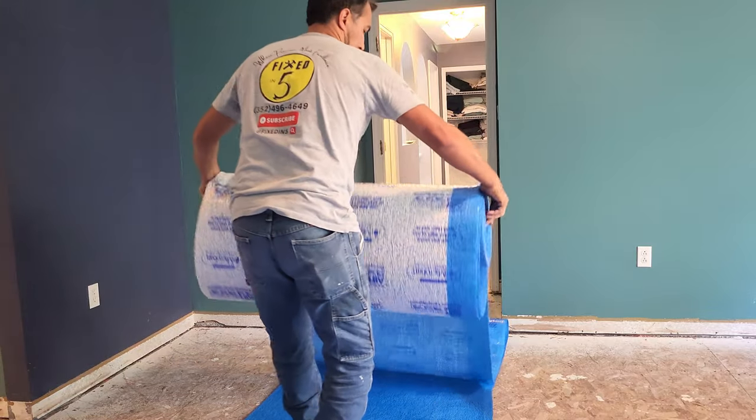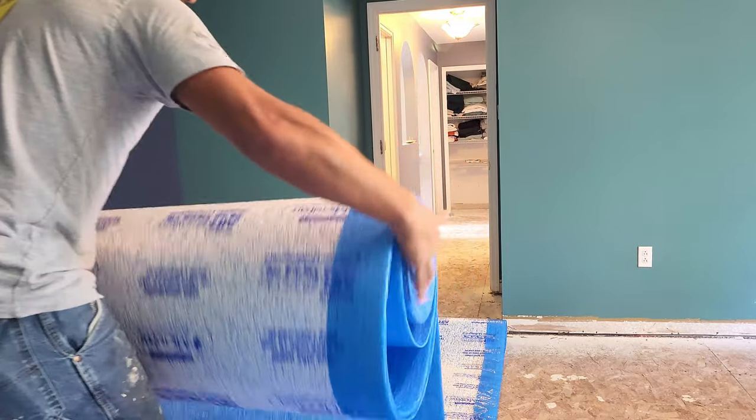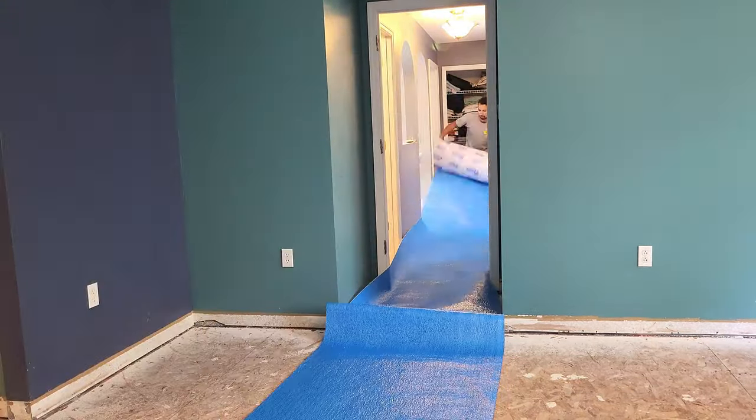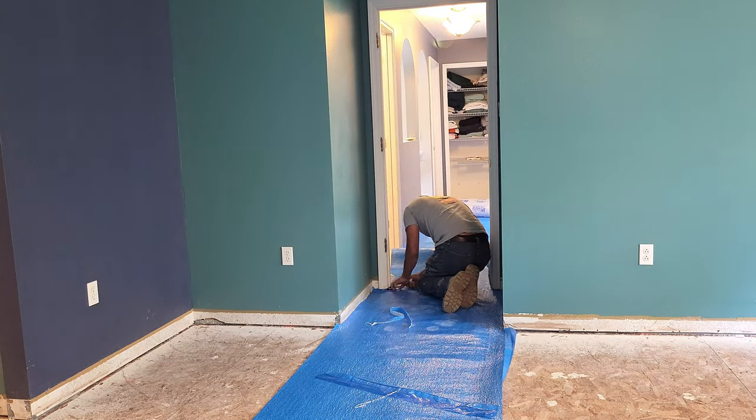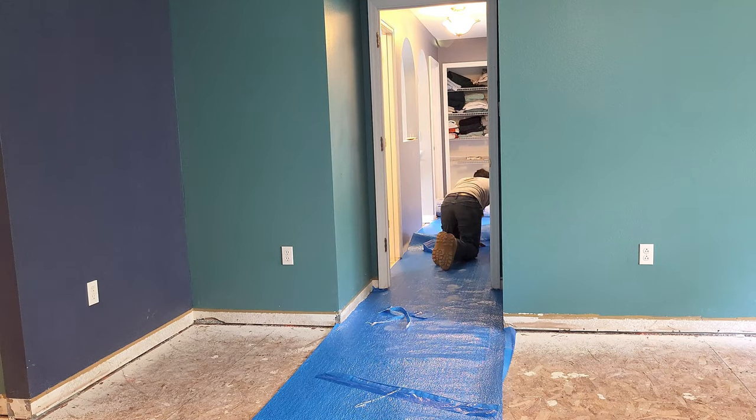Be sure to take your time when installing the underlayment. It's gonna be a little bit difficult at first, but you'll get the hang of it. Cut around the corners and door jambs, and make sure everything sits completely flat.